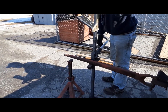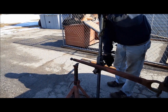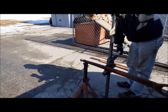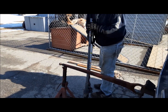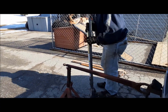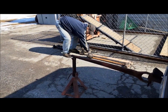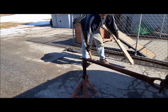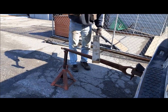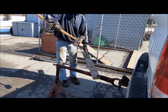Well, after all that, that's as tall as that stand goes. So we can let her back down. I think I might have got one extra notch out of it. You just use the old eyeball, and close enough is good enough on these. You lay a piece of 2x4 off it and start wailing on it with a sledgehammer. It only takes a few shots, believe me.